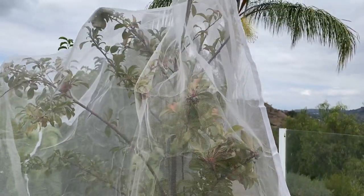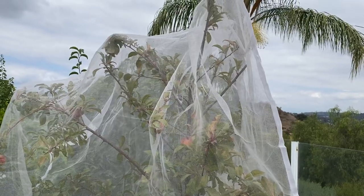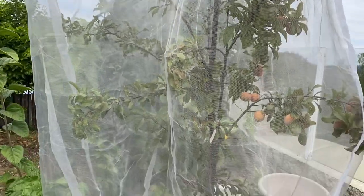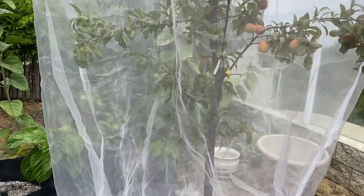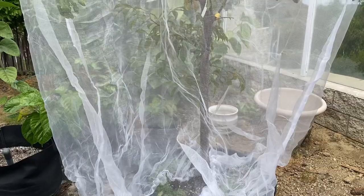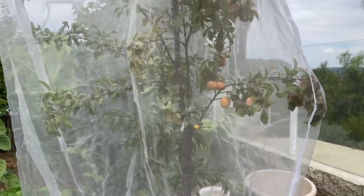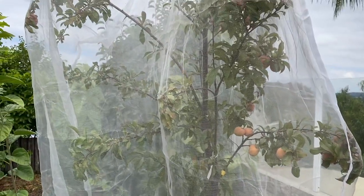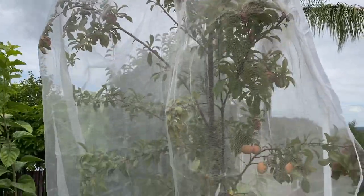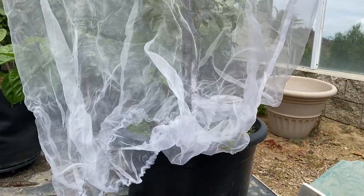So how do you do it? You just buy one of these bags on Amazon and put it over your tree. Of course, this is not going to work with a huge tree, but if you get an 8x8 or a 10x10 bag, that's usually good enough if you're doing the whole backyard orchard style that Dave Wilson talks about. Put it over, and then tie it on the bottom.